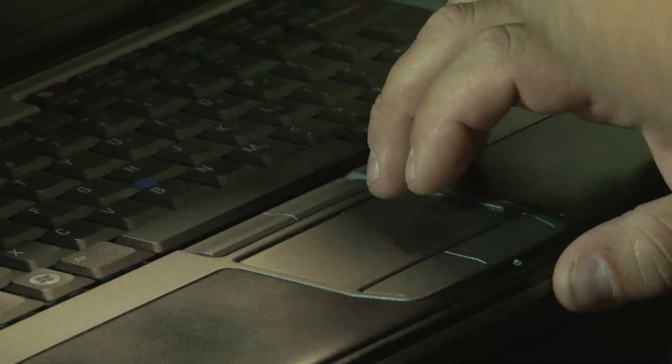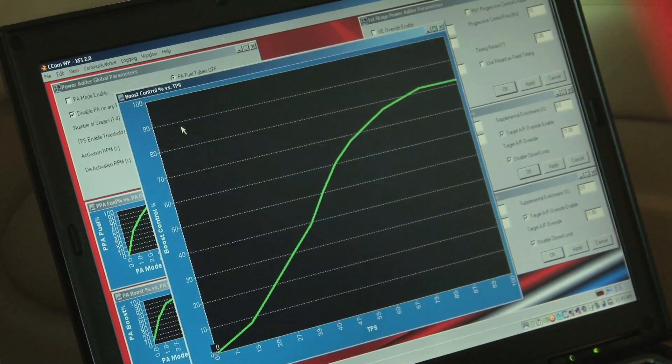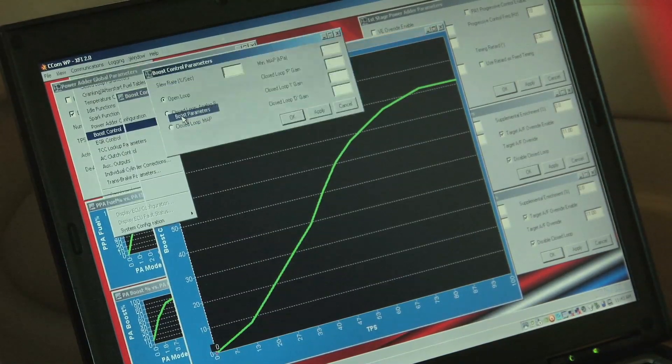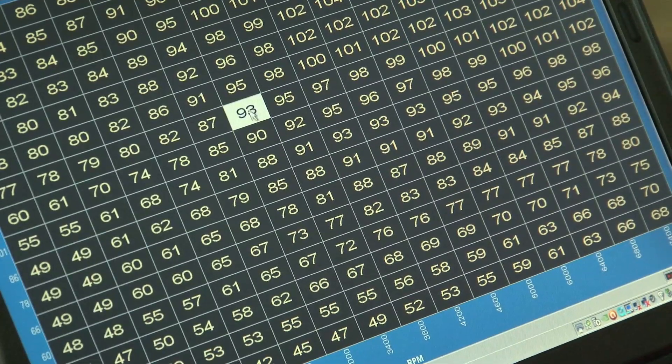Brian's in the middle of tuning our 1941 Willys right now, but I wanted to ask you first — what is it that you like the most about the previous version of the XFI? Well, the 1.34 was good software, worked very well, had really good data logging capabilities and was really robust. But the new 2.0 has just way more stuff. The new 2.0 actually has adaptive learning features where it will go in and tune the fuel table for you as you're driving, which saves tuning time and works very well for most new guys.